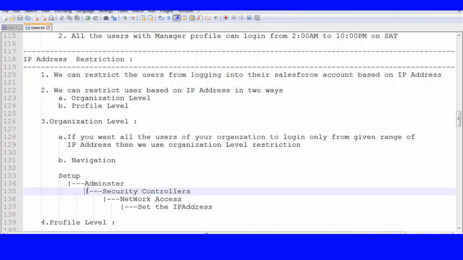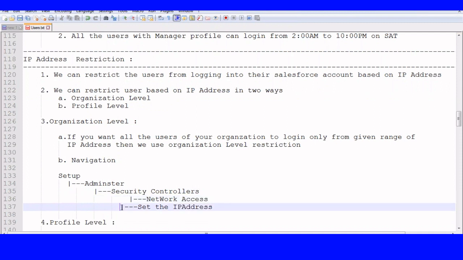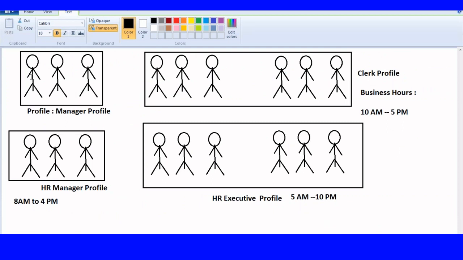So again, for everyone you want to give a restriction, we go with what? Organization level. For a specific group of people I want to restrict, the same story. I want everybody to log in from whatever system they want, but for the HR executives, they should log in from only the iPads I have given.